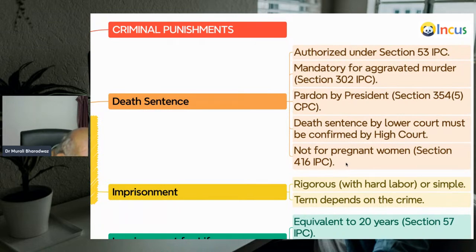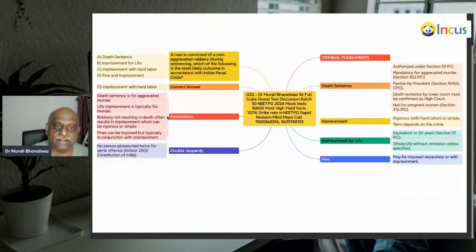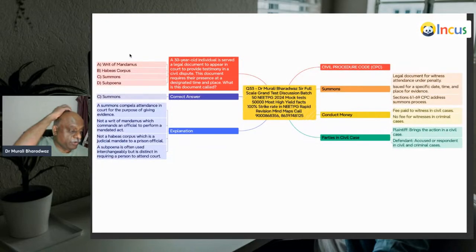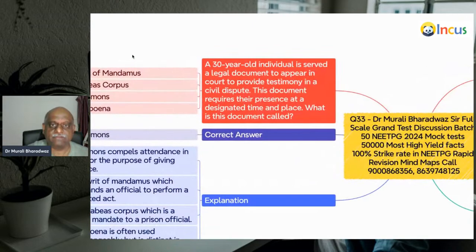You all know very well that, what is that movie, Shah Rukh Khan's movie recently, is there, no? Pregnant woman is being prevented from the death sentence, right? I'm unable to recall that movie's name. One of the movies, maybe, heroine is pregnant, double action of Shah Rukh Khan. Somebody type, if you can recall, what is that movie name where death sentence is avoided for a pregnant woman? Sometimes we should watch movies to get top rank in NEET PG, doctor.